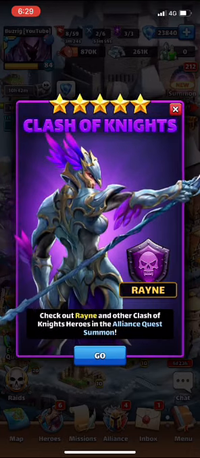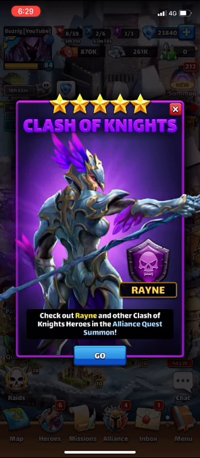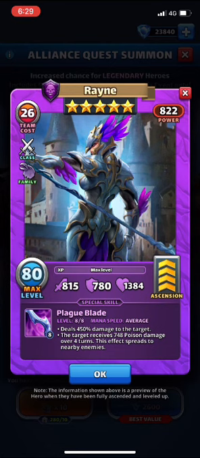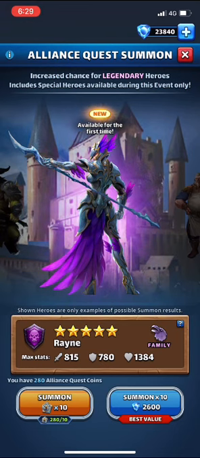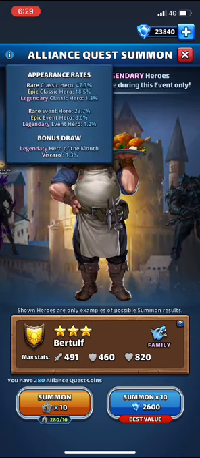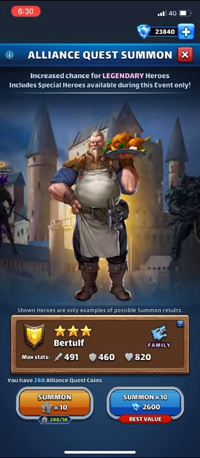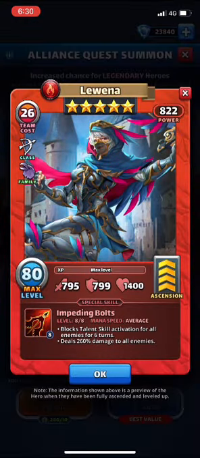So, let's have a look here, the Clash of Knights. I've been saving my gems for some time, as I really want to pull for this event. Rain is one of the new dark heroes, so he looks pretty cool. That's a really good sniper, part of the Raven family. And we have a 1.3% chance of getting the Hero of the Month, Fiscaro, and a 1.2% chance of getting one of these awesome new 5-star legendary heroes, such as Luina here.